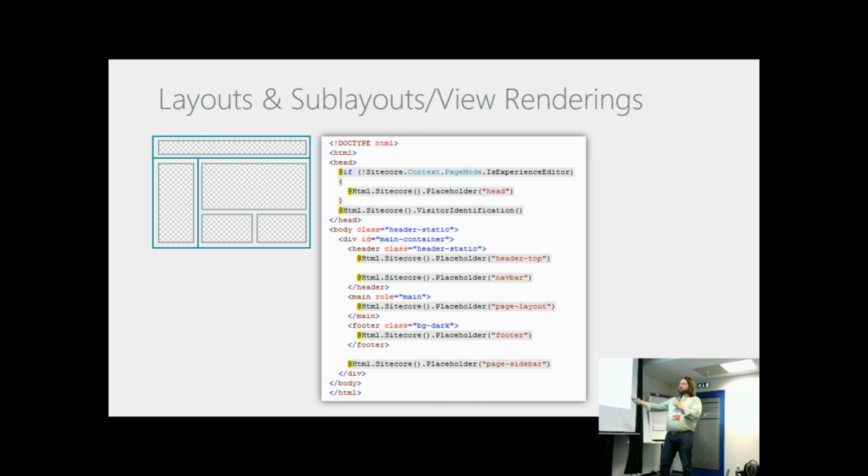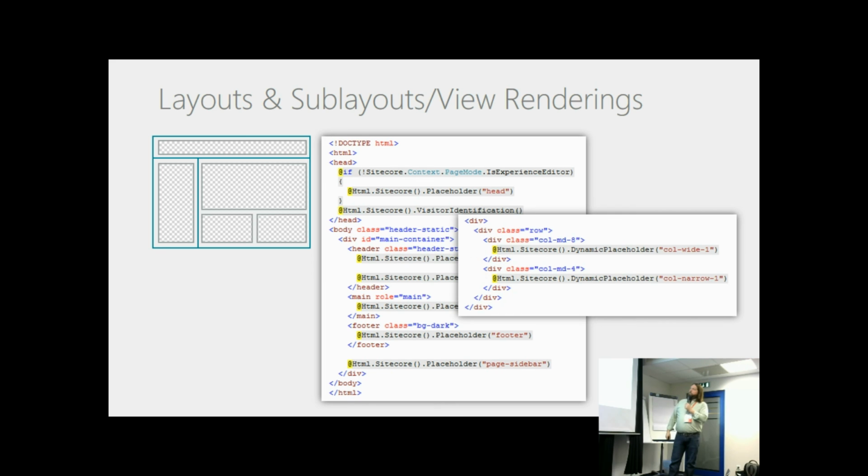So here we've got an example of a layout. Again, this is just defining some placeholders. It's defining some markup on how those placeholders should be divided, but it's not actually displaying any information. You've got the classes listed there, but you don't have any of that CSS information here.